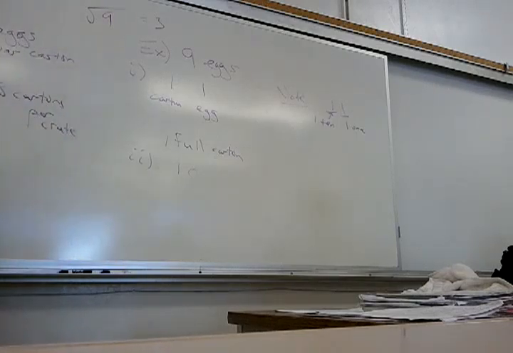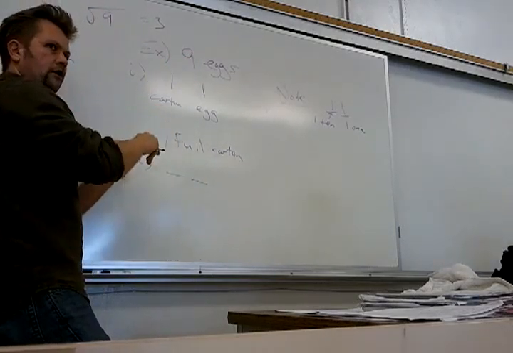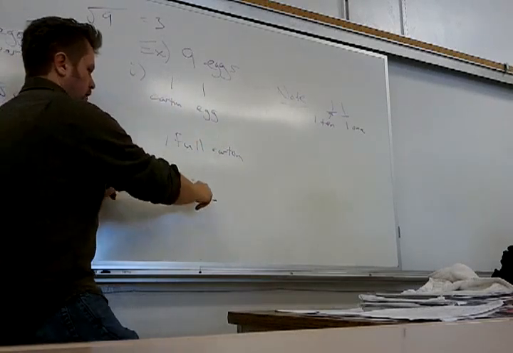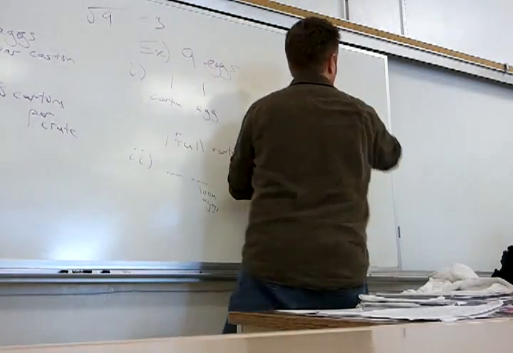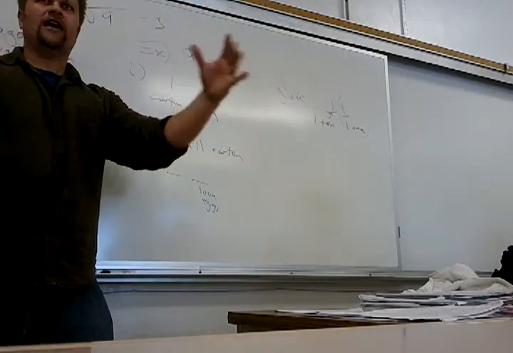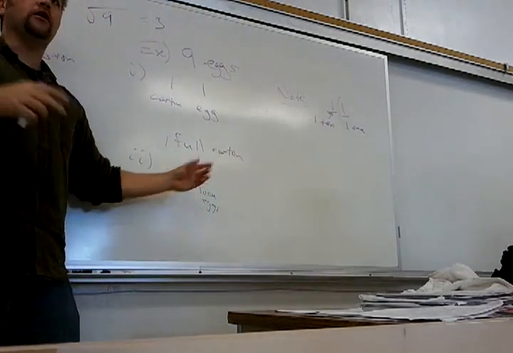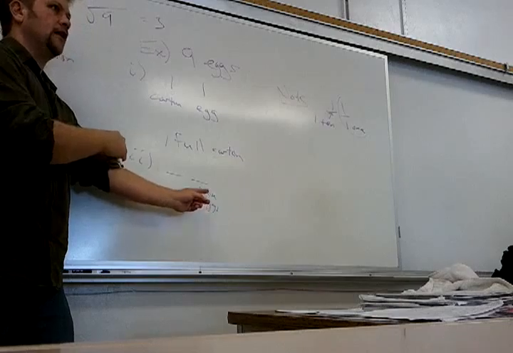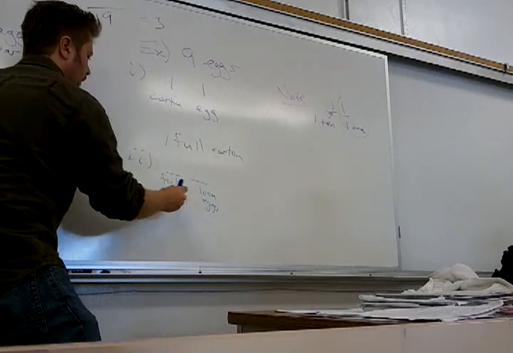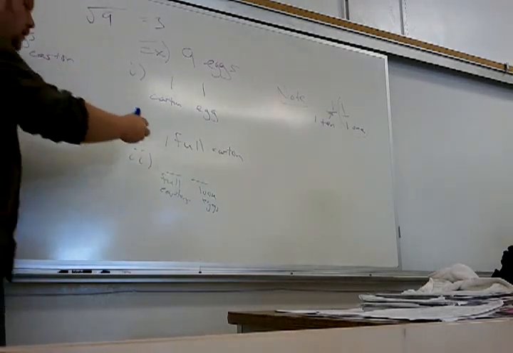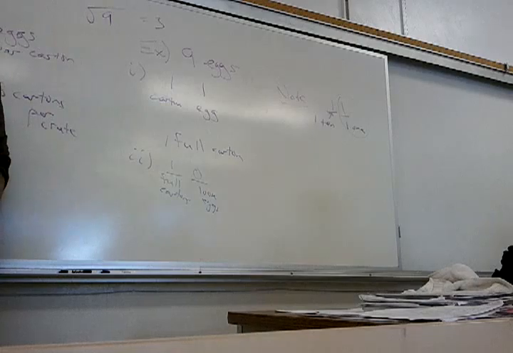You guys kind of with me? Just remember the eggs right now, because we're going to slowly try to get away from this eggs example. But what does this place represent? Loose eggs, right? And do you kind of see how it relates to single digits? If I get 10 digits together, that makes a full 10 for base 10. If I get 8 eggs together, that makes a full carton, right? So loose eggs are just like single digits. Full carton is a collection of 8 eggs, right? So if I have one full carton, how many loose eggs do I have? None. There's no loose eggs, right?